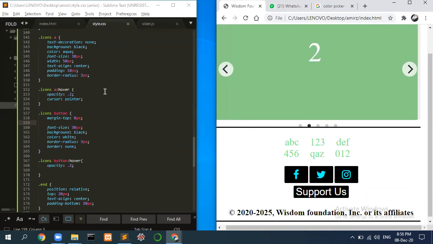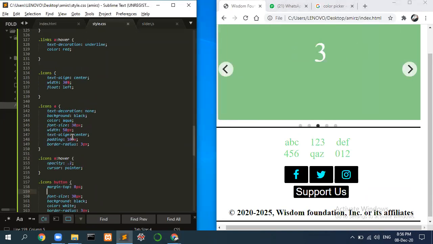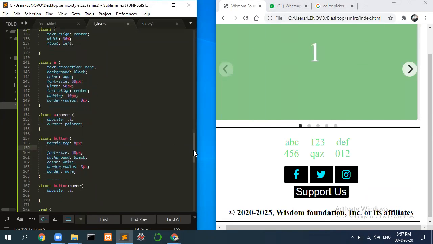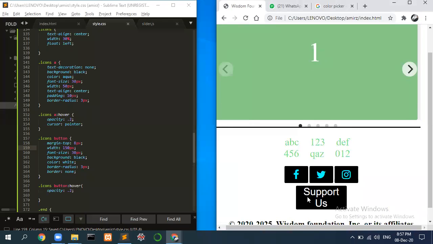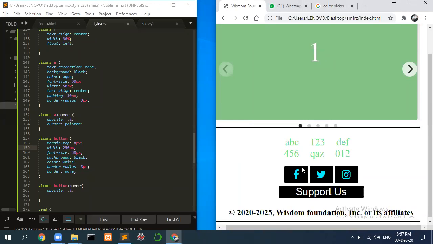How I have assigned it, you see I have given a width to these icons of 50 pixels. So Facebook is 50, Instagram is 50, and this Twitter is 50. If I just give 150, it won't satisfy my need over here. If I keep it to 150, it becomes small. You can increase it to 250 also. If I make it 250, it becomes something more. So you can just align it the way you need it.